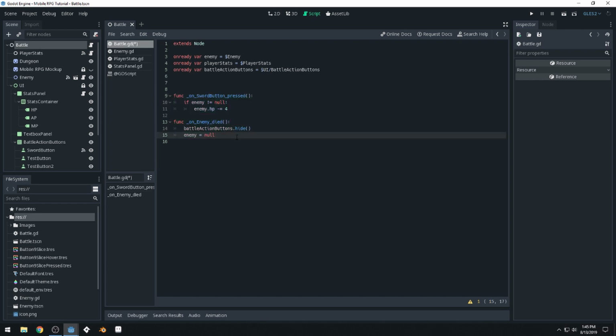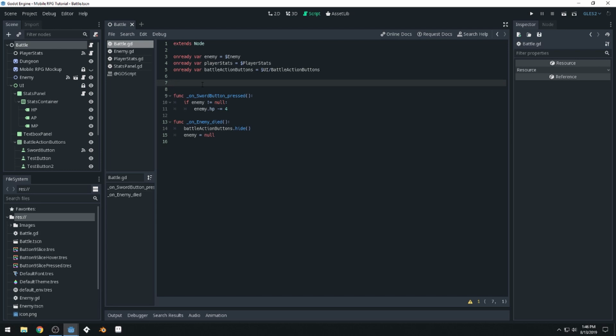The problem with this system here is that sure, if we press the sword button, we're going to deal damage, and then if the enemy dies, we'll remove our enemy. We'll set enemy to null and stuff. This doesn't feel like a turn-based game. It doesn't really work with turns. I mean, technically it is a turn-based game. We attack, the enemy attacks us back, but that's not clear when you look at this code, right? This doesn't tell you that it's a turn-based game. So we're going to rewrite our code so that it's clear what exactly the game is doing and why.